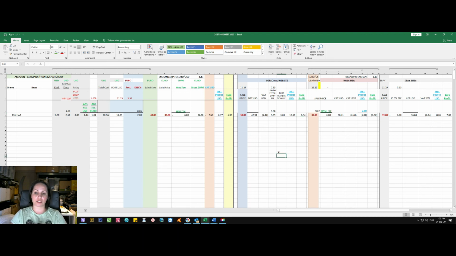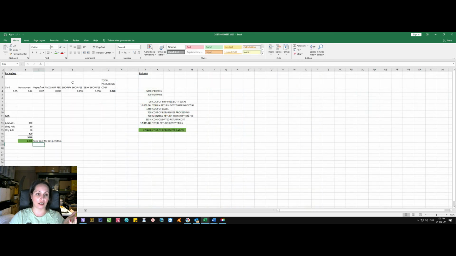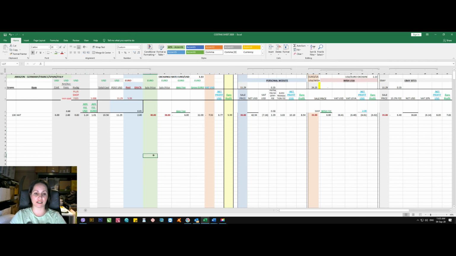Okay. So again, just to rehash, your costing is really important. I hope that this shows you how quickly your costs can increase and how quickly you can lose money if you don't cost properly. And it's really important to take into account everything that you need to be paying: PayPal transaction fees, taxes or VAT if you have to pay it, postage, cost for the product. And again, the cost of the product does not just include buying the product, but it also includes your ads, your packaging, your return fees, and anything else that you might need, like here, like we looked at, your shop fees, whatever else it is, because your goal with this online business is to make money.